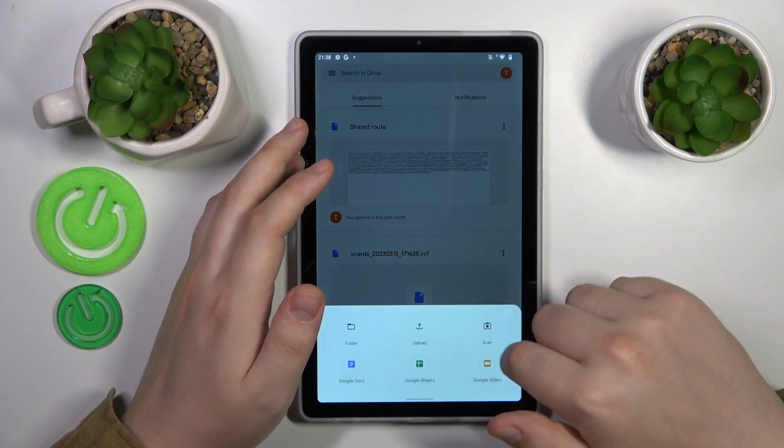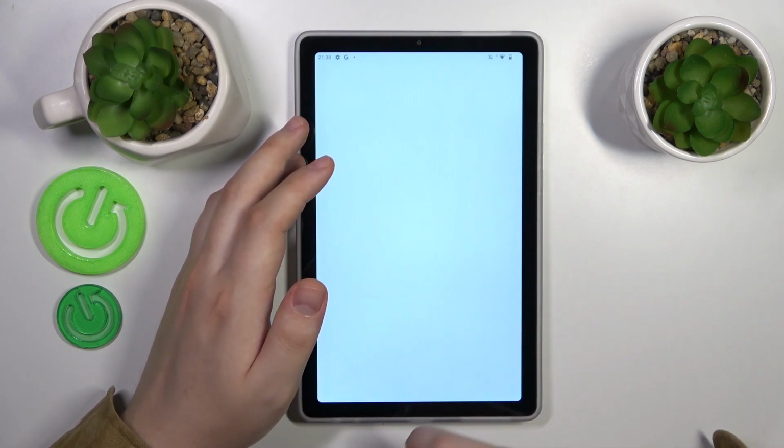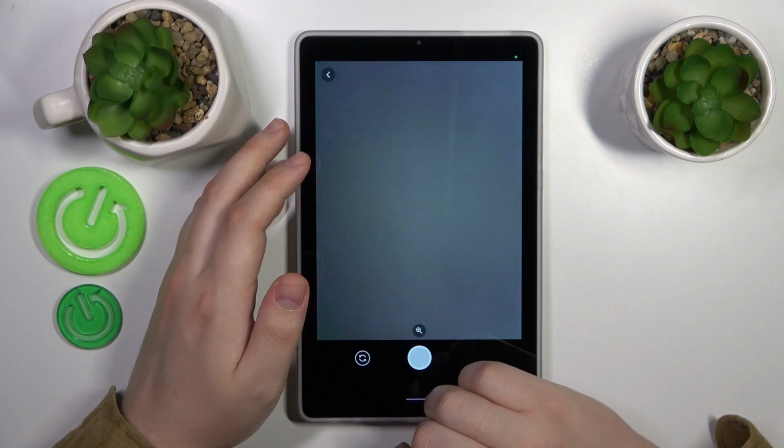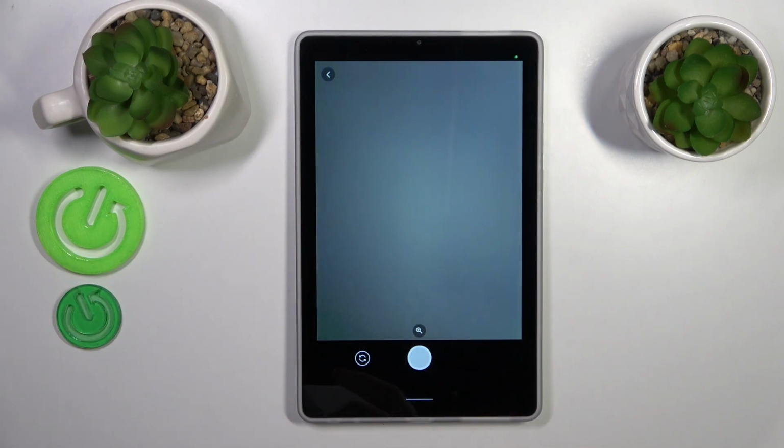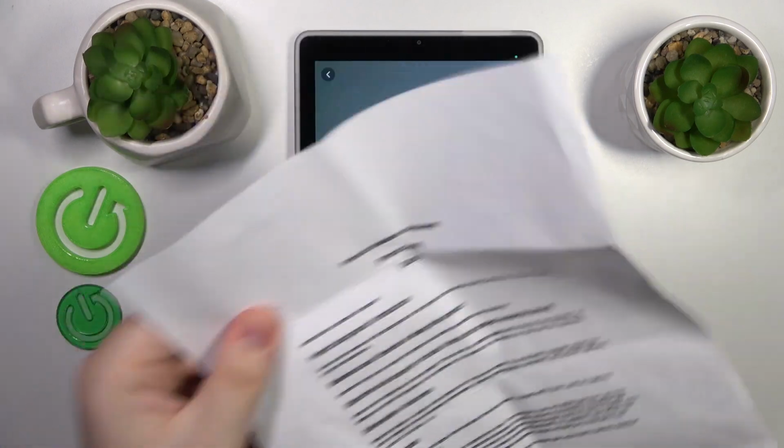Then tap at this plus icon over there, choose the scan option, provide the Google Drive app with the camera permission or camera access, and then what you gotta do is to take a photo of your document.